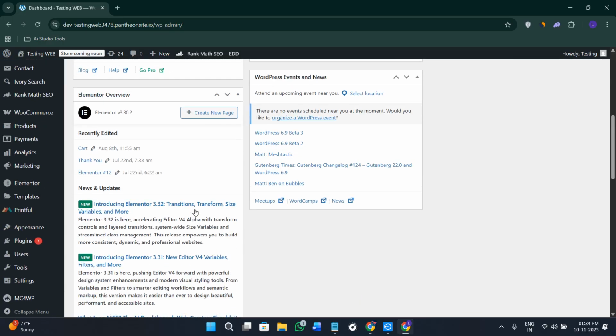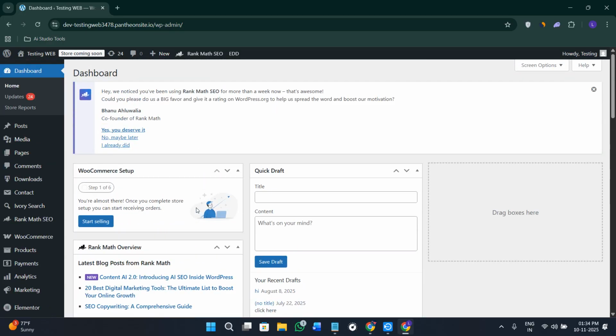In today's video, I will show you exactly how to add the PayPal payment gateway in WordPress in 2025. So if you want to accept PayPal payments on your website for products, donations, or digital downloads, this is the easiest and most updated method. So without further delay, let's get straight into it.